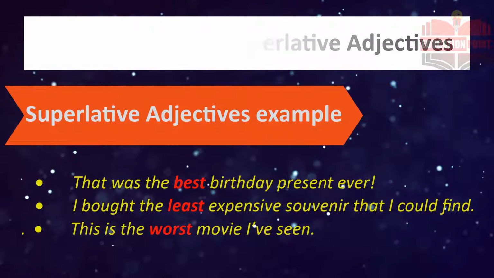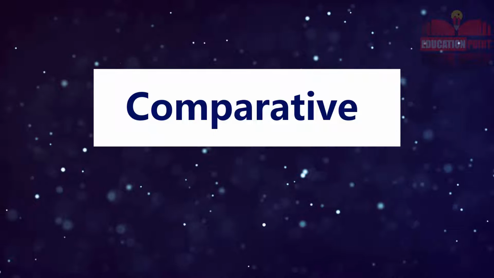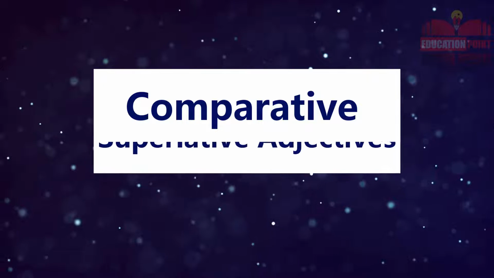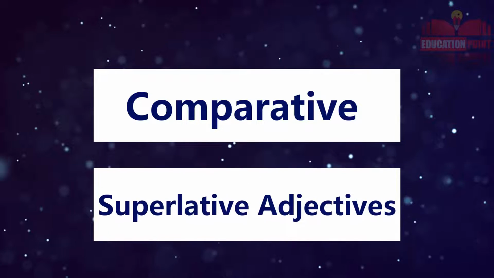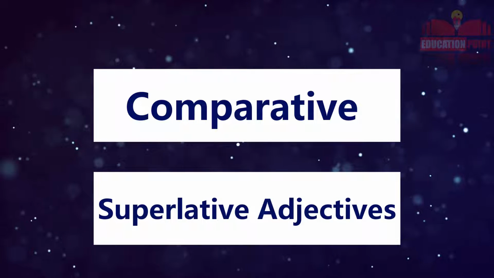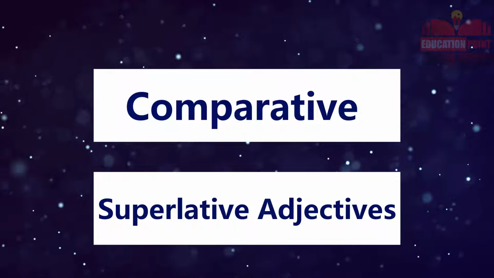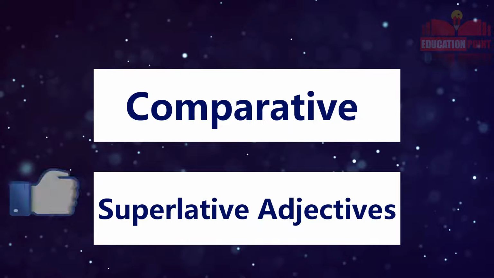So with this, we come to the end of this video. Thank you so much for watching. I hope you could understand what comparatives and superlatives are and how there are certain exceptions which have to be kept in mind. With this, we can conclude this lesson, hoping that you could take home some learnings out of it.